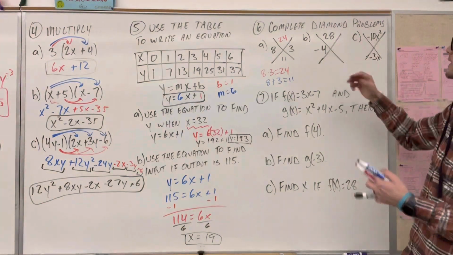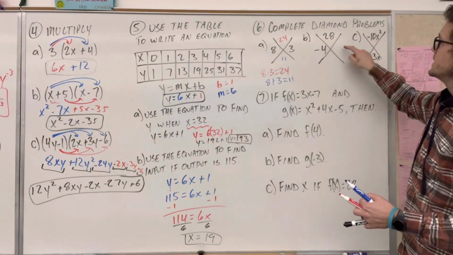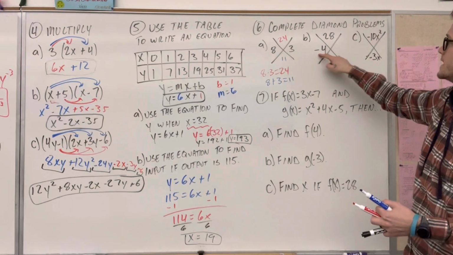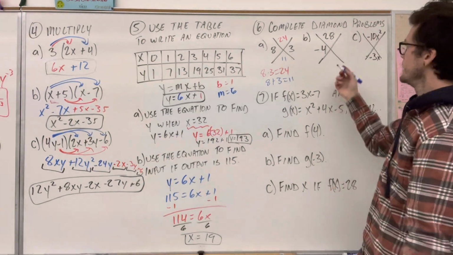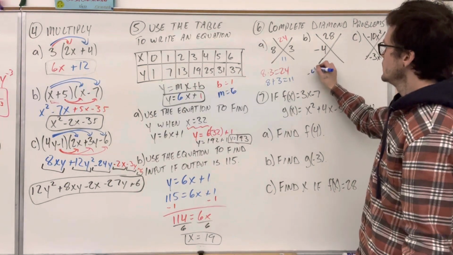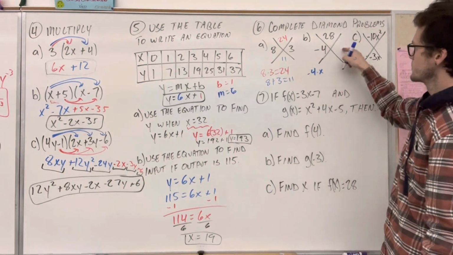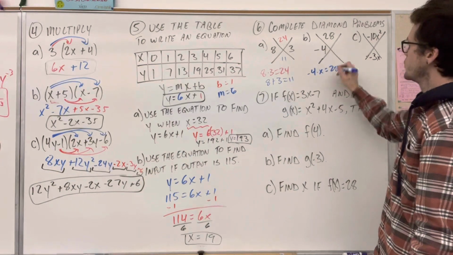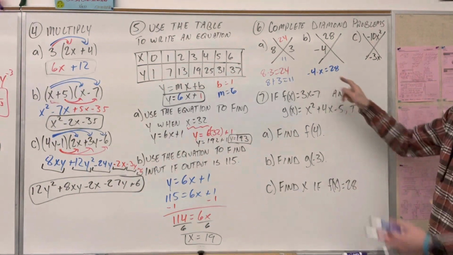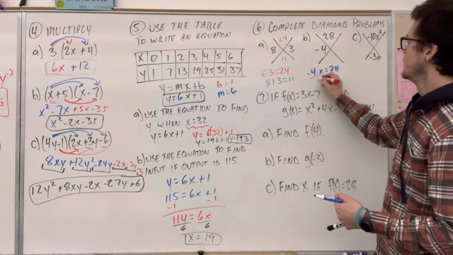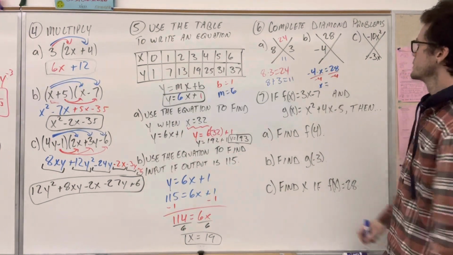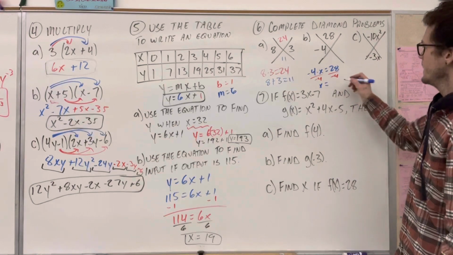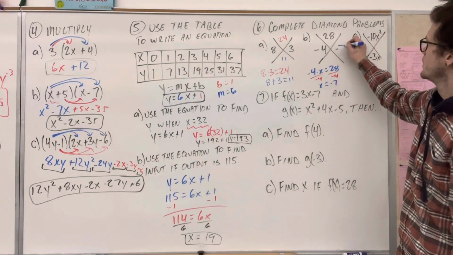Part B. Now it's a little bit different, but we know that this value, the one that I'm pointing to, times -4 equals 28. So we can kind of set this up as an equation if we choose. We can say -4 times x, that's whatever our unknown is, equals 28. And we see pretty quickly if we divide both sides by -4, then x equals, well, this goes in 5, 6, 7 times, -7 times.